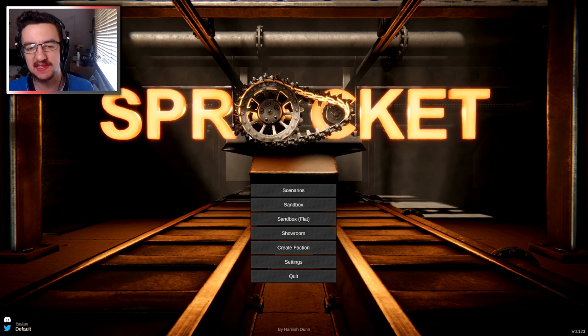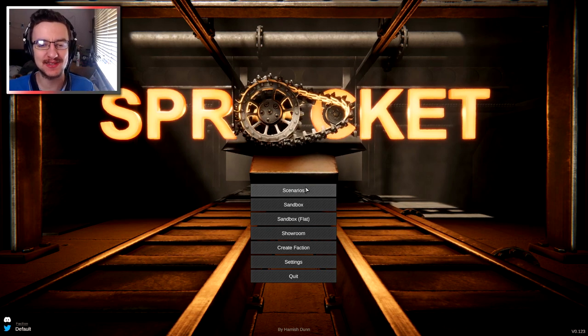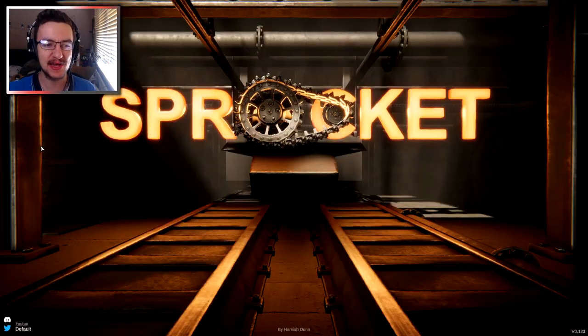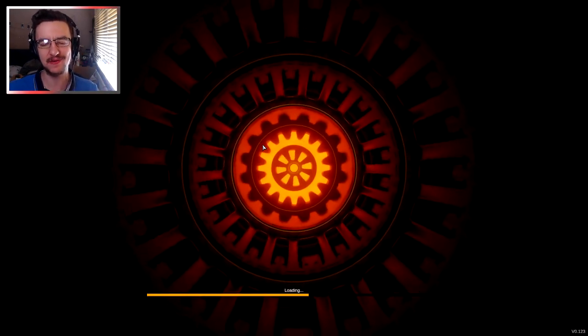Today we are playing some Sprocket, and we are actually going to be building a tank destroyer. Now, it makes sense to build a tank destroyer with the new scenario that we have. It is defense. Essentially, we need a tank that can kill tanks. So, a tank destroyer seems to make sense to me. Anyway, let's jump straight into defense and see if we can build something that works out. We'll see.